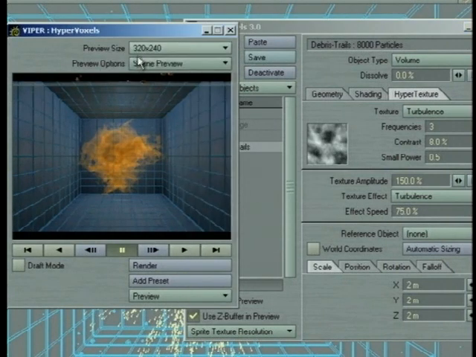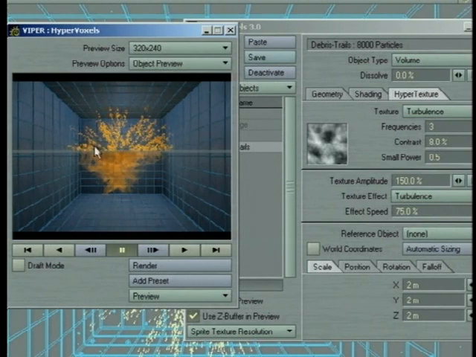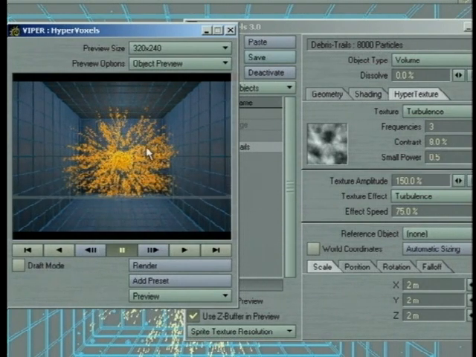So when we go back to the scene, it'll be a little bit hard to see in the actual object view from this distance. But once we do the final render, you see that gives you a little bit more of a fiery effect as opposed to the smoky effect we had a minute ago. So that's pretty good. The next thing we need to add in is the actual meat of the explosion. That's going to be the big ball of fire from the inside. So we've got our debris, we've got our debris trails, and now we need this giant expanding mass of flame. And for that, of course, we're going to use one single null and HyperVoxels volume.